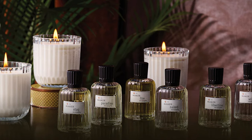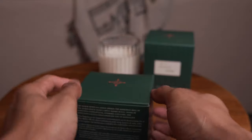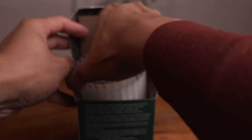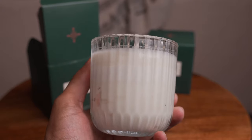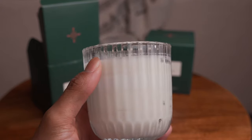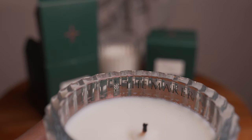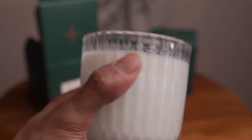The Maker also happens to sell fragrances and candles that carry the same feeling as the hotel. After trying these candles, I have to pick up a couple fragrances. Each scent is based on different spaces of the hotel. The vessels have this vintage-inspired ribbed glass that looks amazing with sun rays coming through an open window and at night with the burning flame through the glass. The ribbed glass is a signature look seen throughout the hotel, from the glassware to the lighting fixtures.